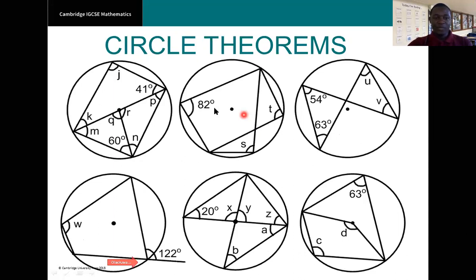We have more problems here, and here we have a bow tie, angle in same segment applying there. We have a cyclic quadrilateral, 2 of them. There we have another bow tie diagram, angle in same segment. Angle at center is twice angle at circumference. We have a bow tie diagram here. We have a cyclic quadrilateral here. So these are problems you might want to attempt on your own. We are done with this particular one. Let's go to the next slide.